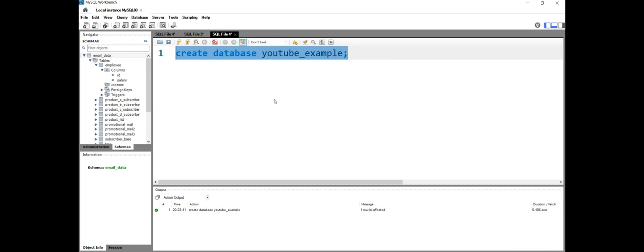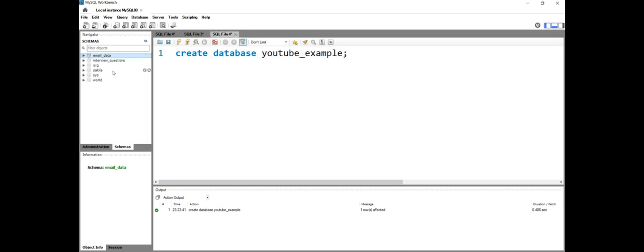Now, once I have created it, I should have been able to see it within this schema, right? Now I need to refresh this because right now I'm unable to see it. I can see email data, interview questions, org, and other databases, but I have created this database and I'm unable to see it.